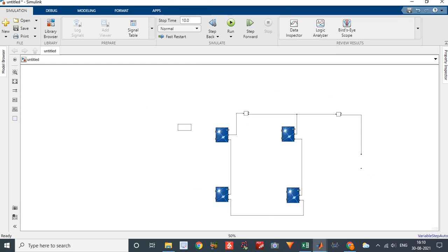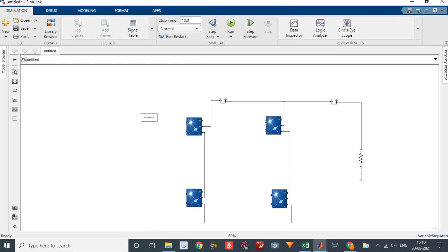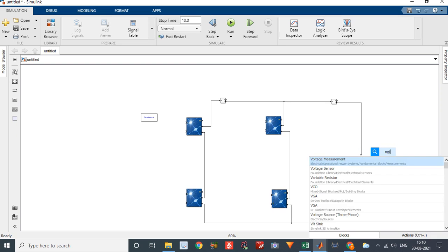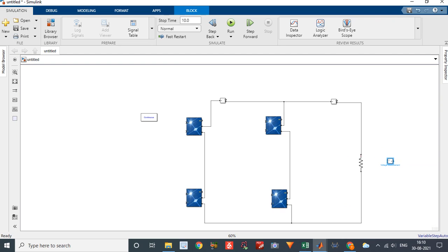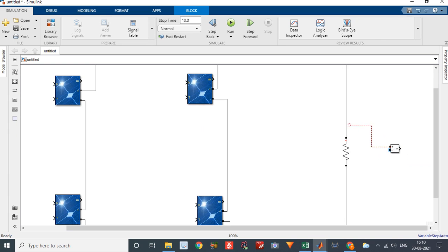Keep this, and then connect here. Then I need to get a voltage measurement, so you can connect the voltage measurement.